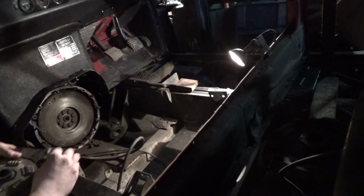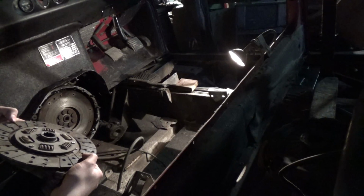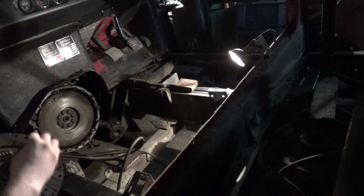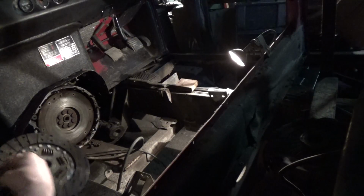I'm not replacing it because it's only done about 5,000 miles since the engine was last out. I would like to replace it, but personally I can't see as it matters, because there's plenty of grip on it, so plenty of friction material.